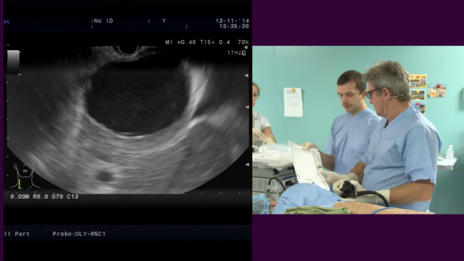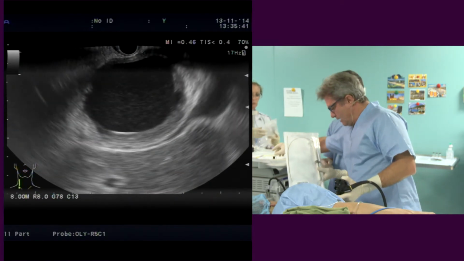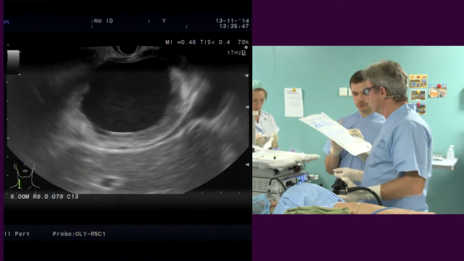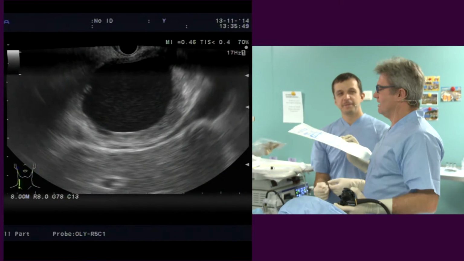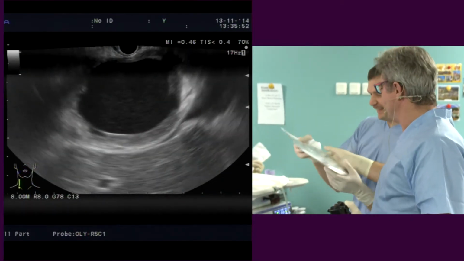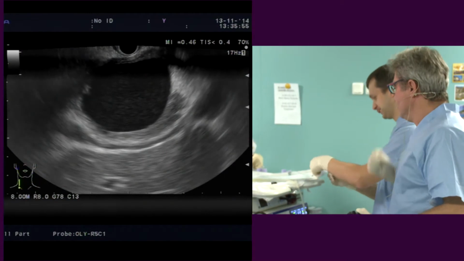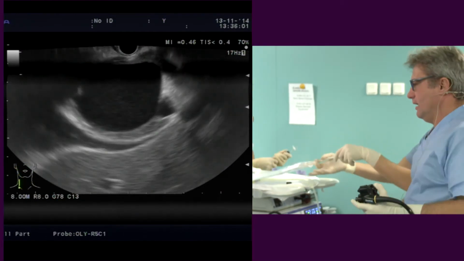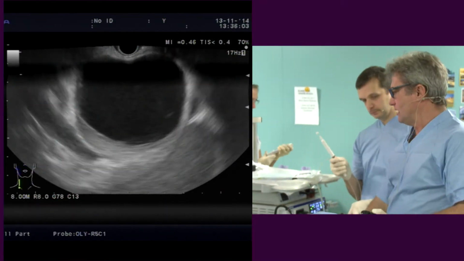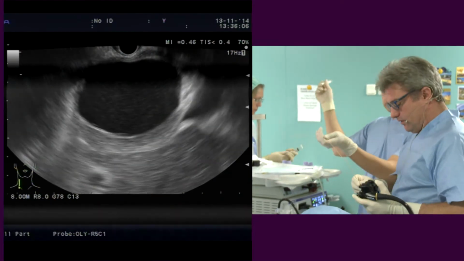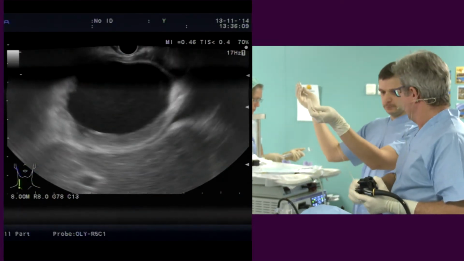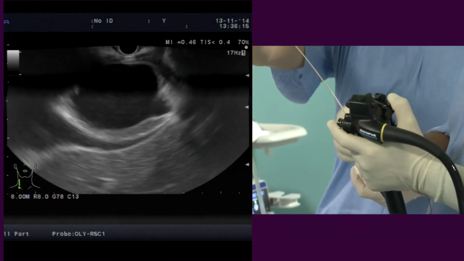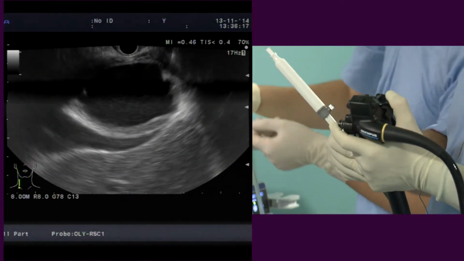A word about this type of needle. This is an Olympus needle, the Easy Shot 1. So I have the updated version. This is a 22 gauge needle. We are doing a study now with a new version with a lateral opening, 22 gauge, that can also be used to get tissue.